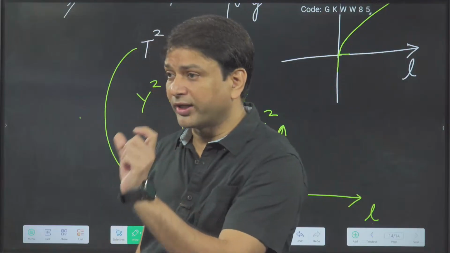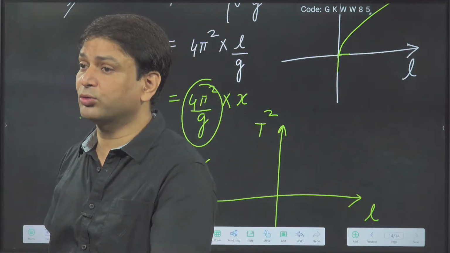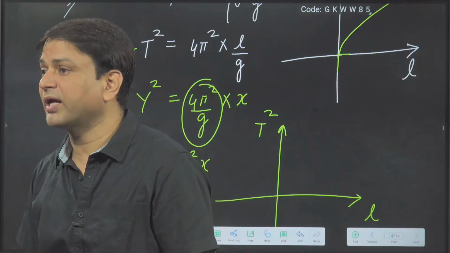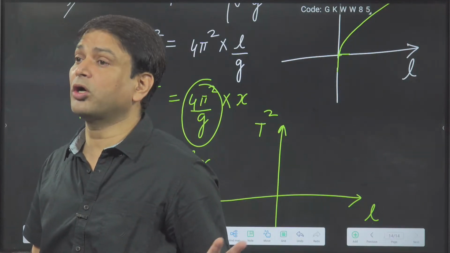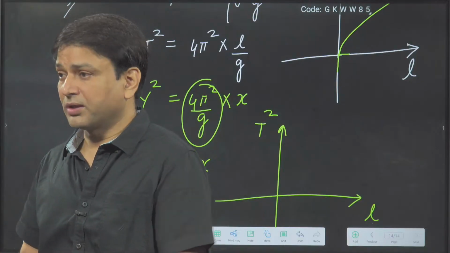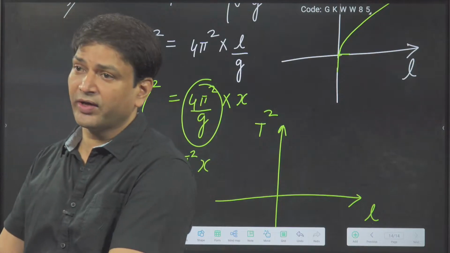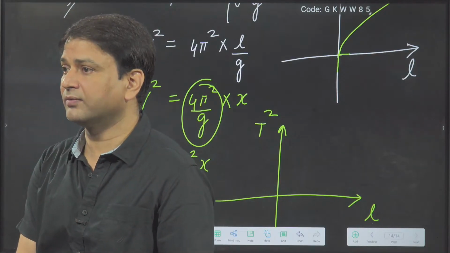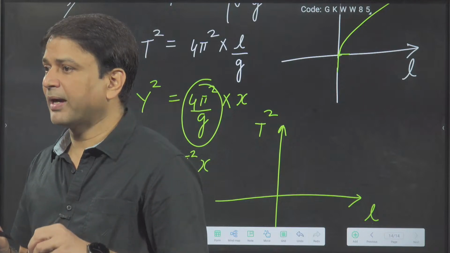According to that same formula, we can get a different graph depending on which quantity we plot on the x-axis and which quantity on the y-axis. That's why I said we cannot mug up all the graphs given in the NCERT. They can give any graph, like this year also they asked for a graph. So we have to decide the graph pattern. Getting my point or not?